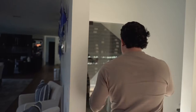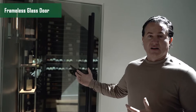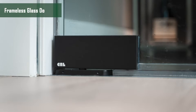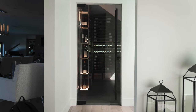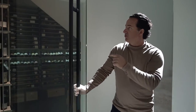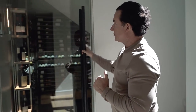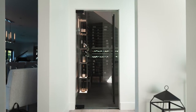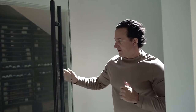So as you turn the corner, as you can see here, we have a frameless door. So what does that mean? That there's no frame around it. This is a half inch tempered clear glass. This pull is about 5 feet long. It is half inch tempered with pivot hinges, self-closing, and we're able to put the seals around it to make sure that the air does not get out of the door system. There are great applications for frames, but for this application, we definitely wanted frameless to give it the look and feel they want.